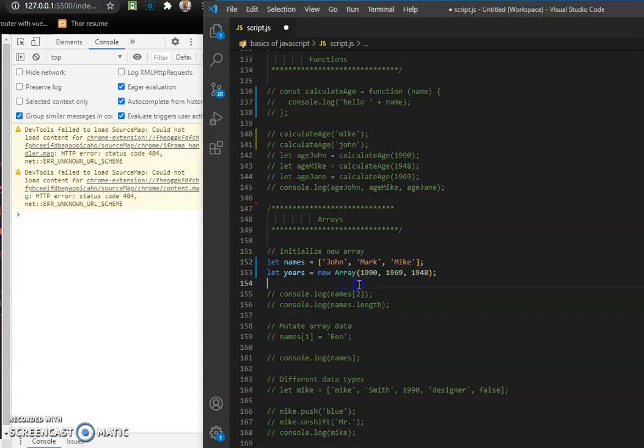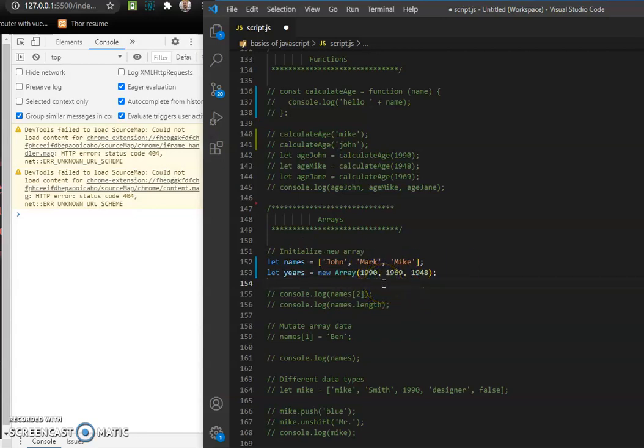You can also do it in a different way by using the Array object. You make a new array and you put the values here as parameters, separated with commas. This will return exactly the same thing. You can use any one of them, but I never use this one, I always use the other one, but they are exactly the same. Use whichever you find more comfortable.